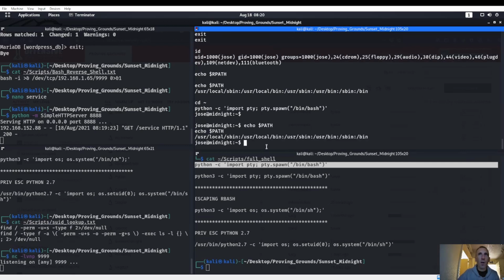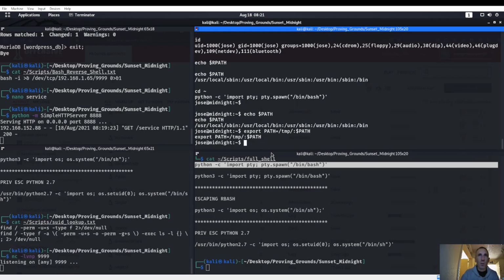Okay, temp's gone. So what we need to do again is put temp back in there, right? So we're going to do our little export PATH equals /tmp:$PATH. Alright.